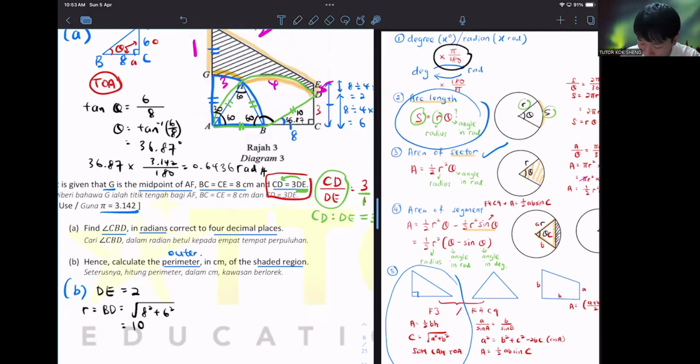We can find this angle here. Straight line, 180. 180 minus 60, 36.87. Easy. We get everything now. Radius and theta, everything. Let's get the angle 60 and 36.87. 83.13 if I didn't press wrong.